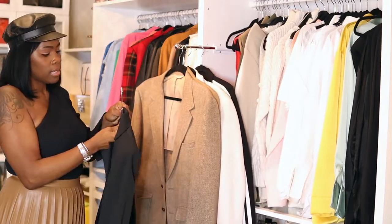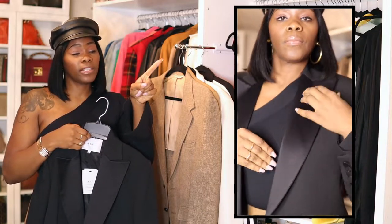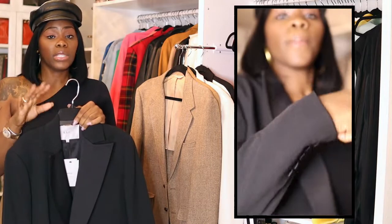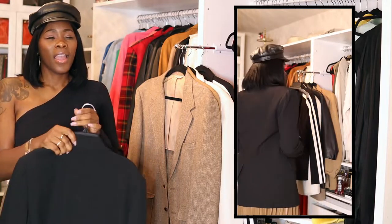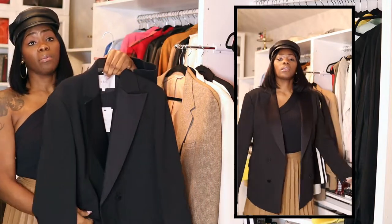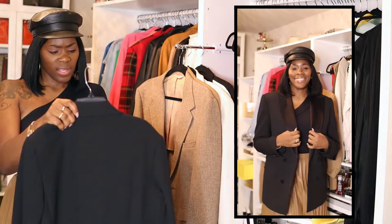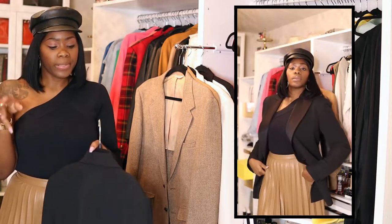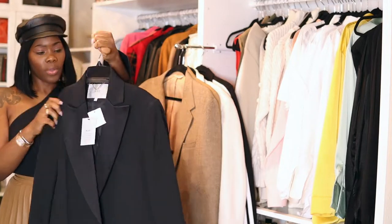The second blazer is from ALC. I love ALC. The quality is a hit or miss sometimes — just because of those leather pants — but this is a nice jacket. This is a tuxedo blazer. You need one in your wardrobe. You do not have to spend as much as I did on this one, however you do need a tuxedo blazer. This still has the tag on it — the day I was going to wear it I ended up swapping out for something else. But it's gonna get worn this fall. It has no real pockets. This is a size eight — it was an oversized blazer. Reviews were saying it runs super big so I got an eight, and it was fine. I think if I got it any bigger it would be too big.